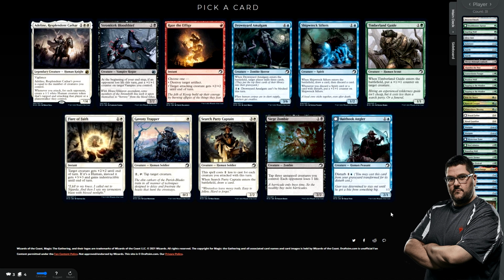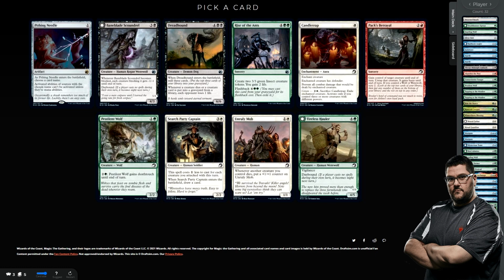So Baithook Angler. Okay. That's the kind of top end we were looking for in this deck. Rise of the Ants, perfect card. We would like one more card like that, but we're going to take Rise of the Ants here.